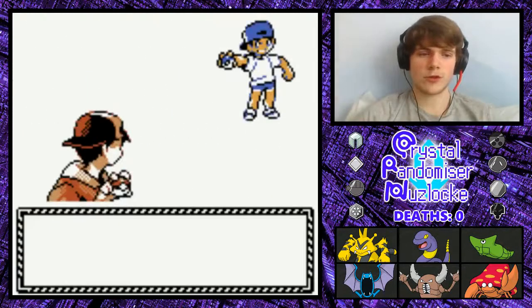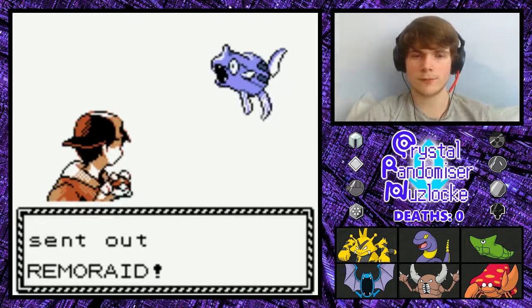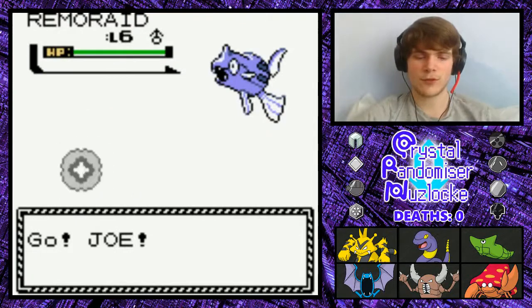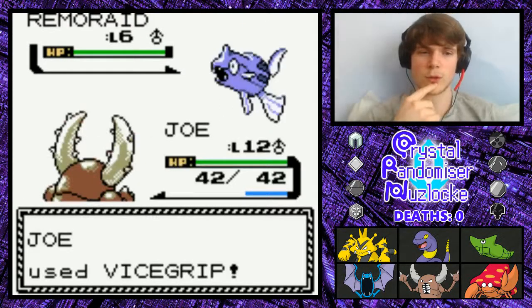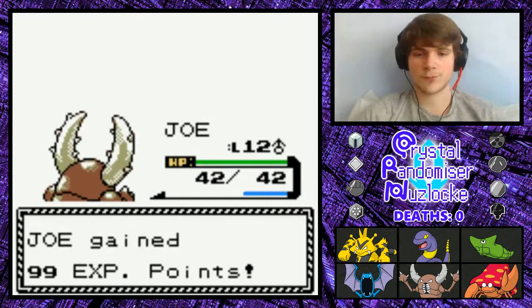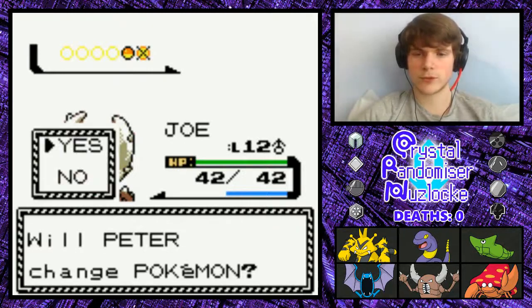What you gonna do about it? Huh? Youngster Albert, what are you gonna do? Send out a Remoraid? Alright, I'll see ya. That's fine. I'm absolutely fine with this, because that Remoraid can't do squat to me, whereas it's gonna take a ton from that Vice Grip. Well done, Joe. And an Omanyte.